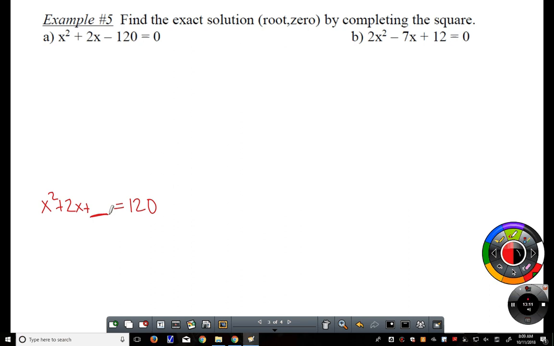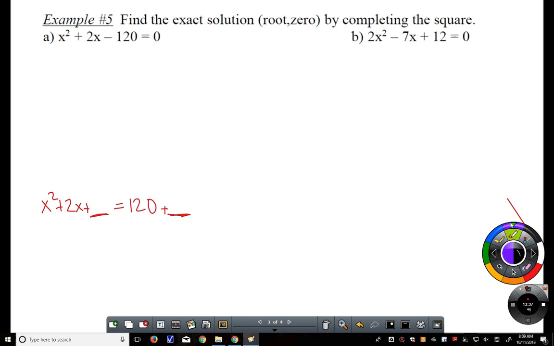So that might seem unfair, like we're changing the problem, but with an equation, remember, you have the ability to do whatever you want to one side of the equation as long as you also do it to the other side. So I can make whatever I want here as long as that number also shows up in equal balance on the other side. Okay? What number would complete the square on the left side of the equation?